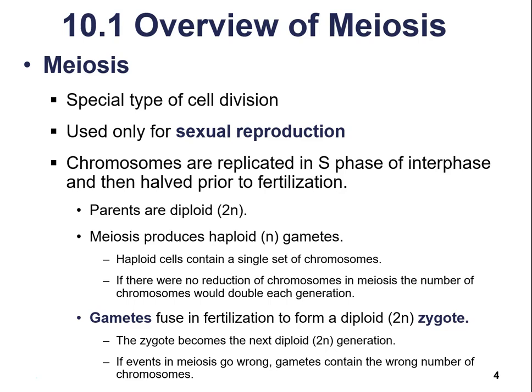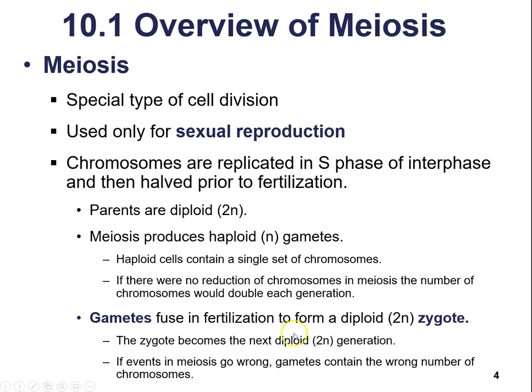And instead of having two sets of chromosomes, you would have some ridiculous number of sets of chromosomes, and that doesn't work out. You'll even see at the end of the chapter, when we talk about some diseases or disorders that are associated with an extra chromosome, or lacking a chromosome, just one extra chromosome is going to cause an issue. So obviously you can't keep increasing the number of chromosomes.